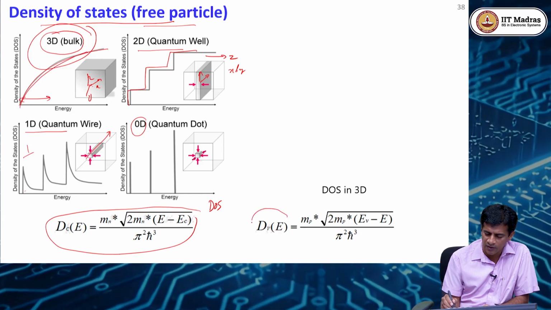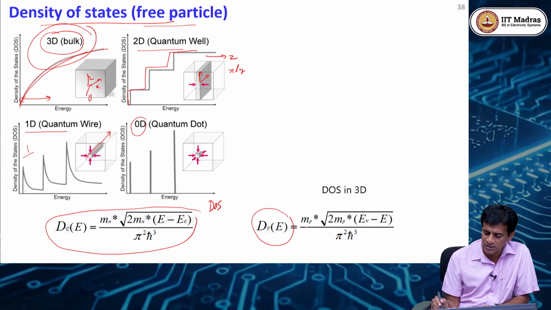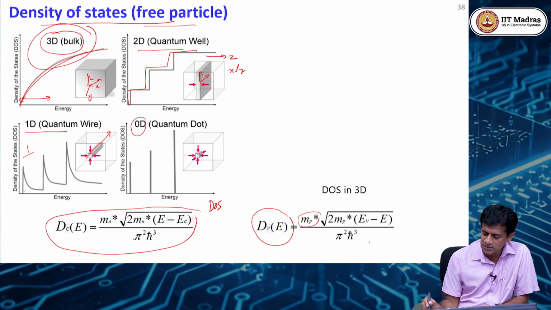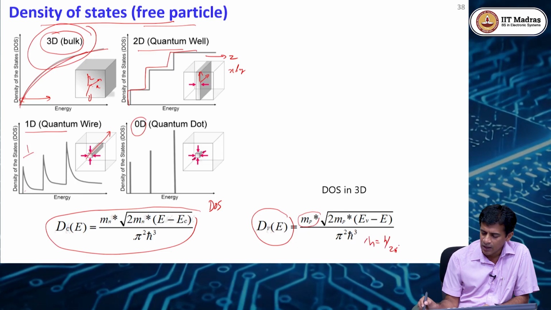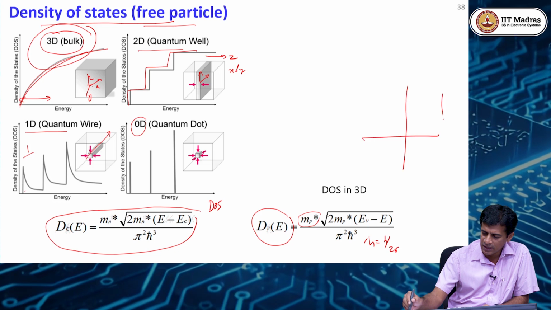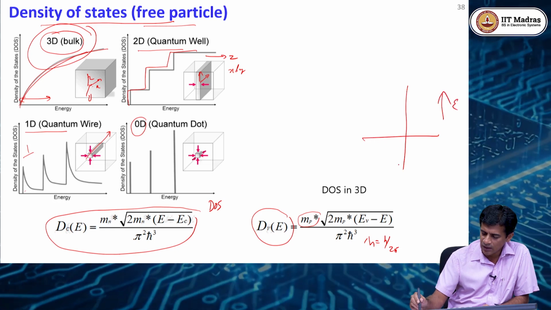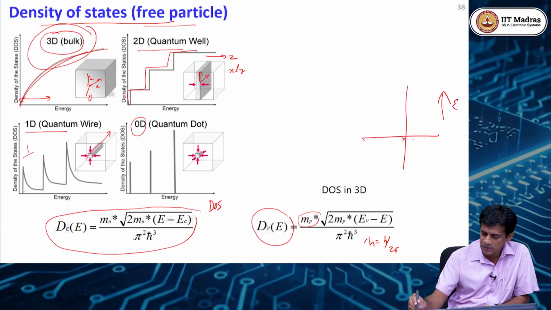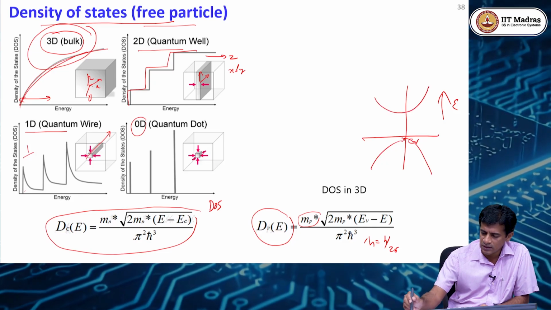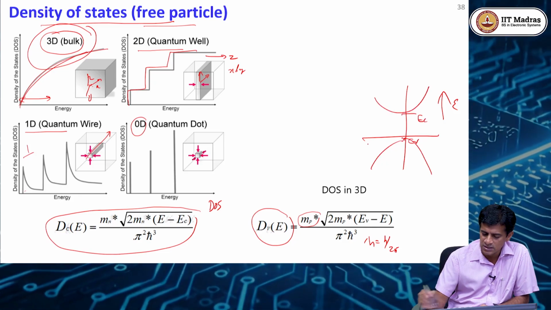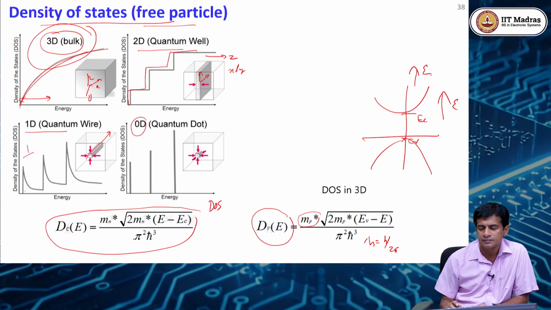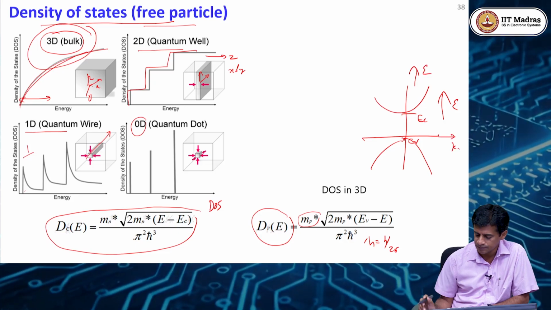Similarly, for the valence band we can write the density of states effective mass for the holes, where h-bar is equal to h over 2 pi. Here we have EV minus E, because this is the energy axis. This is EV here, and this is E here. In the conduction band case, it is E here and EC here. EC is the bottom of the conduction band, EV is the top of the valence band, and E goes in this direction. So this is an E-k diagram.